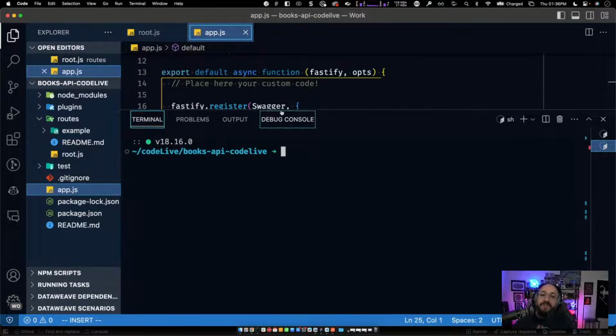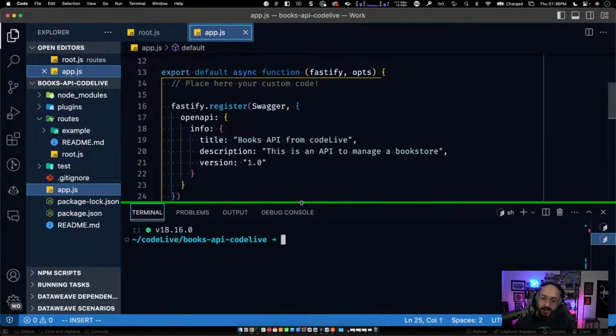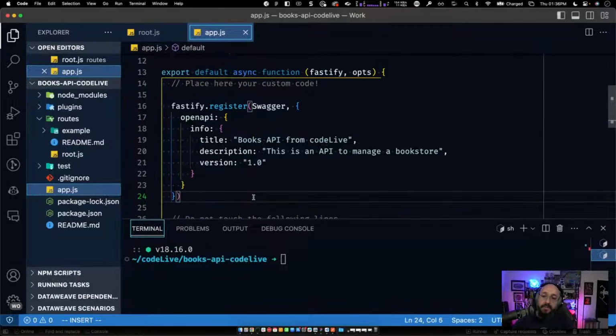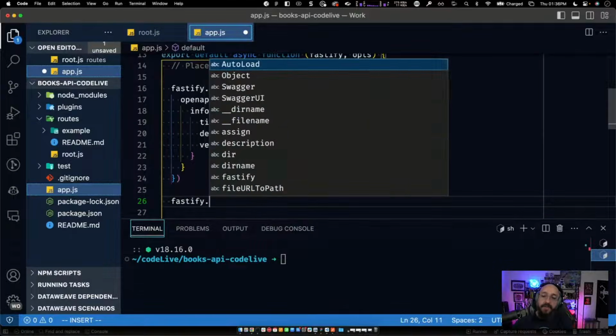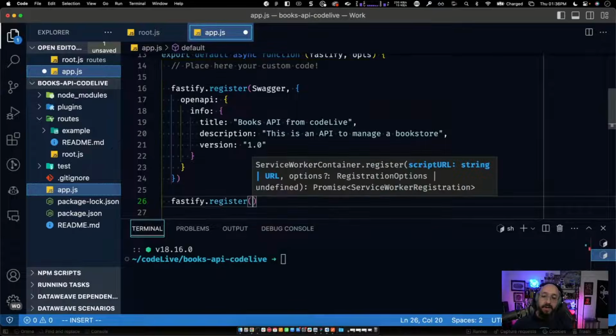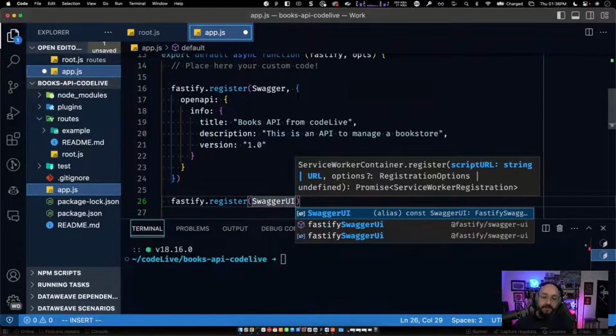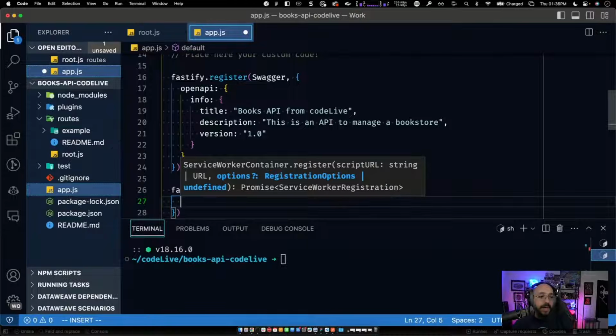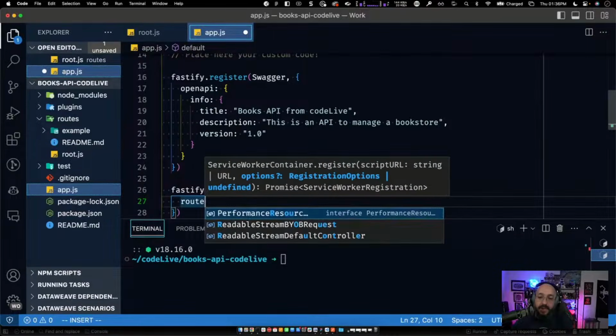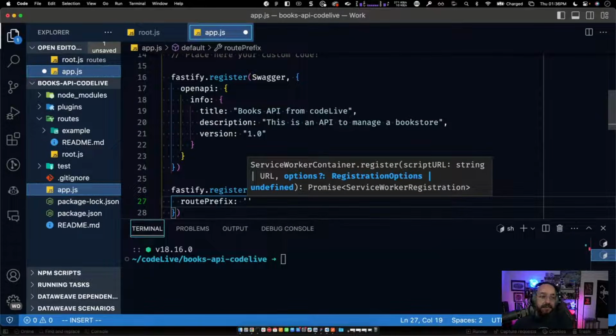But I want to have these online. How to have this online, but registering the Fastify UI. So registering the Fastify UI plugin, and here I will need to pass a route.